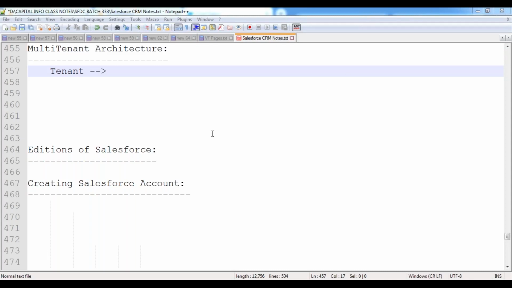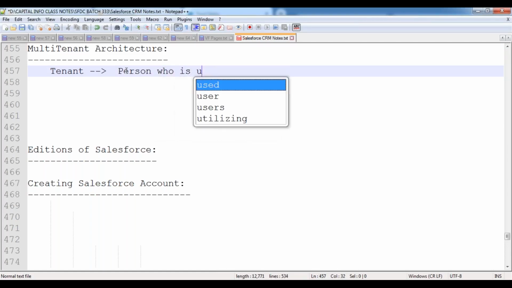What exactly is the tenant basically? A tenant means the person who is utilizing a resource on rental basis.